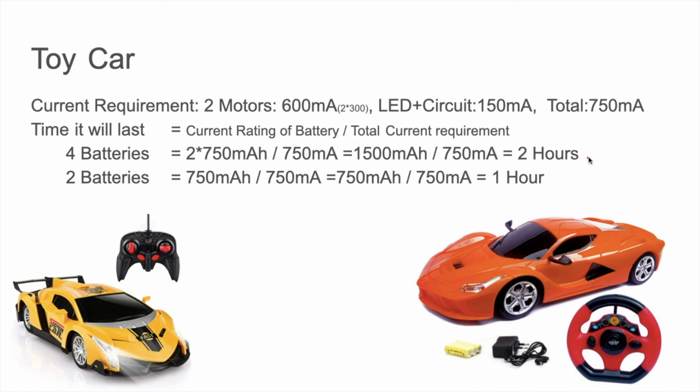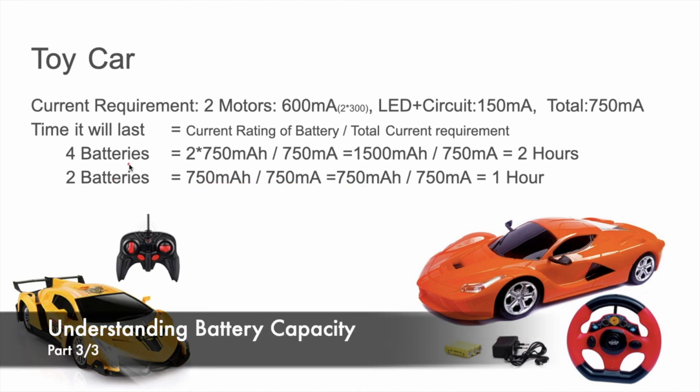Okay. Anyway, these are theoretical values alone, but in a practical case, due to braking, transmission losses, temperature losses, etc., some more power loss will be there. Due to that, for a 2 battery toy car, it may last up to say 45 minutes, and a 4 battery car, it may last up to 1 hour 30 minutes effectively.